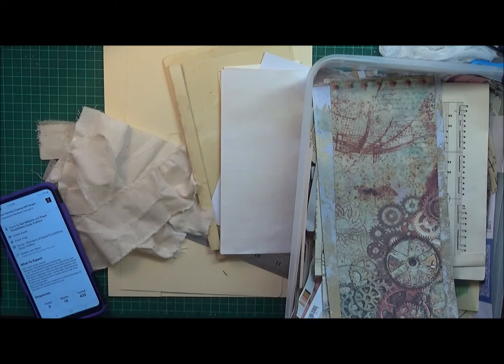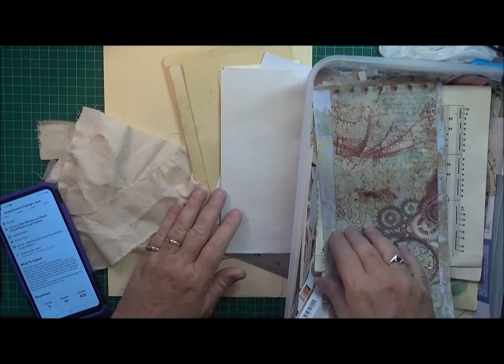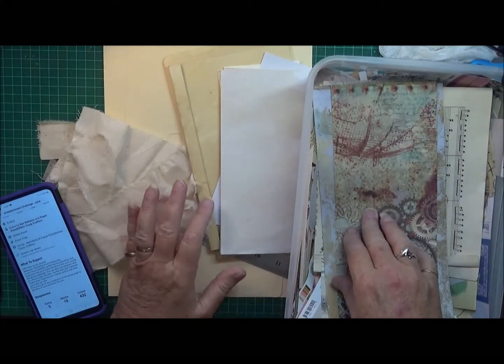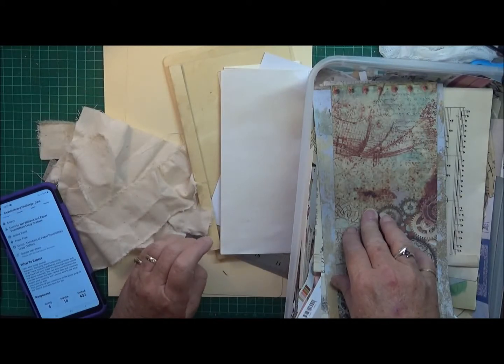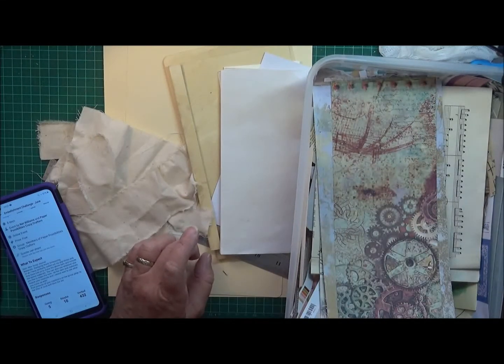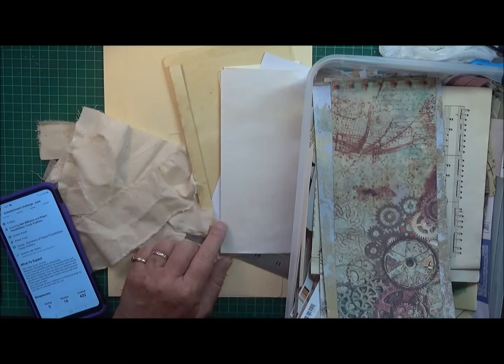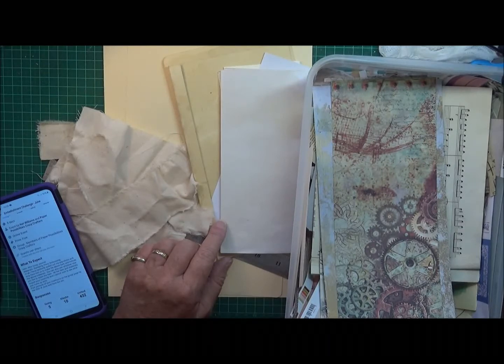I'm going to have a go at another challenge that Paper Possibilities Crazy Crafters has got going for June. And the item we have to make is a mini scrap journal. And the materials we have to use are stamping, paint and embossing, plus whatever else to make the item. So I think the stamping, paint and embossing I'm going to leave for the decoration part.